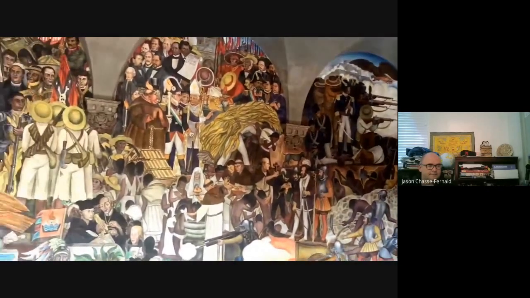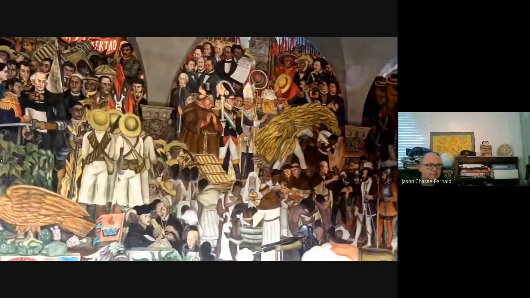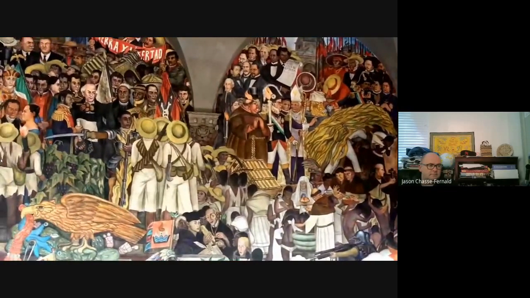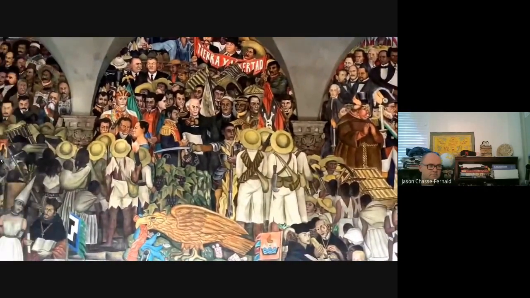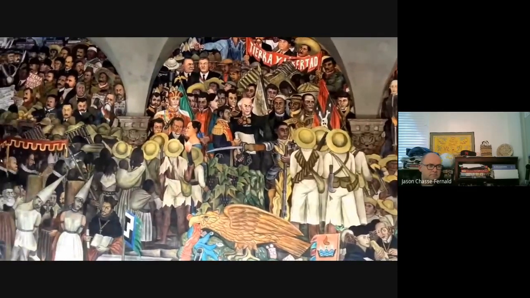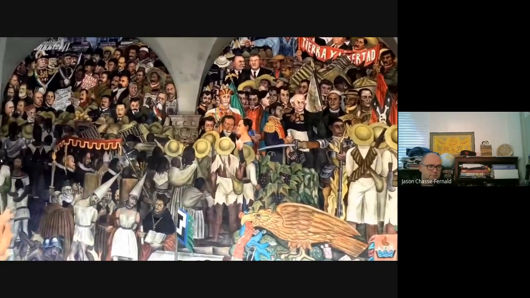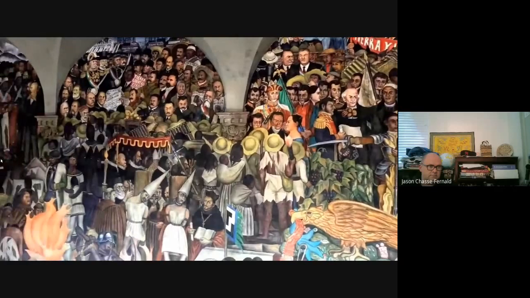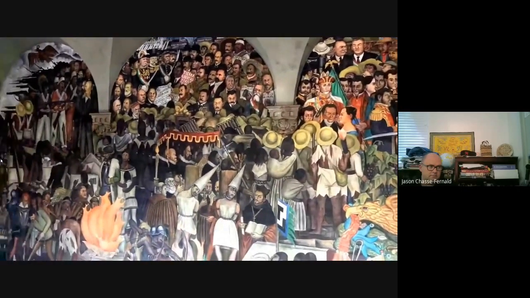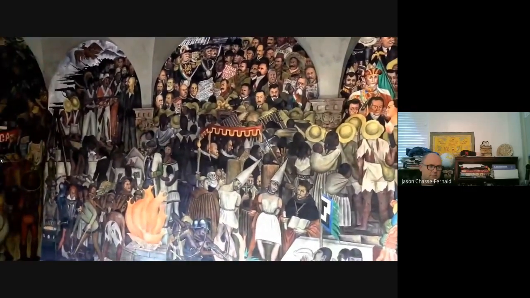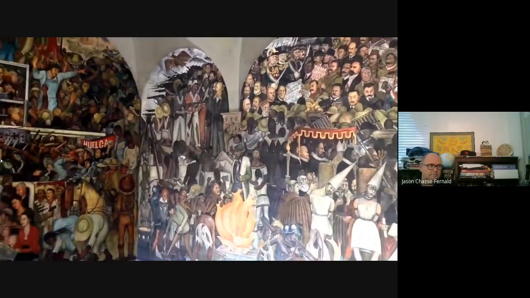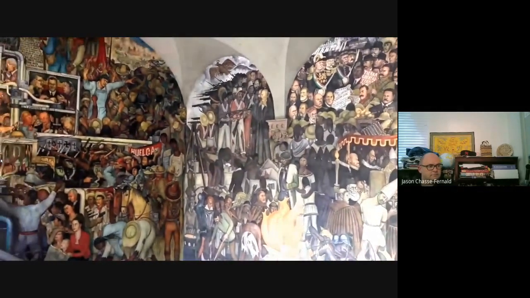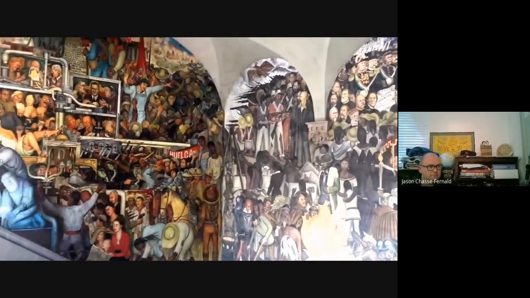The next arch shows the invasion of Mexico by the United States in 1847. Followed by the drafting of the Mexican Constitution in 1857. The central arch shows the major figures after the War of Independence in 1810. The next arch shows the major figures of the Mexican Revolution between 1910 and 1920, followed by an arch depicting the Mexican repulsion of the French forces in 1862.